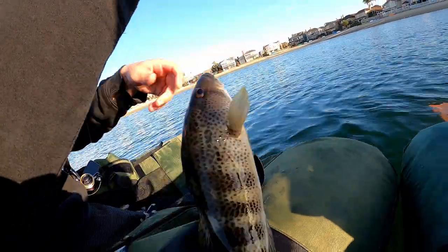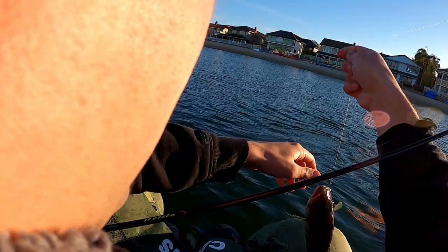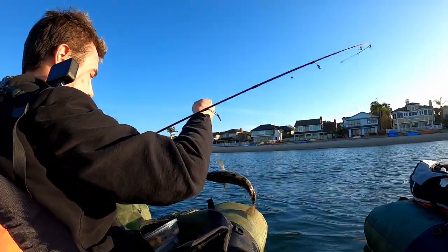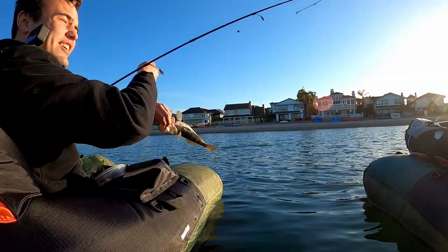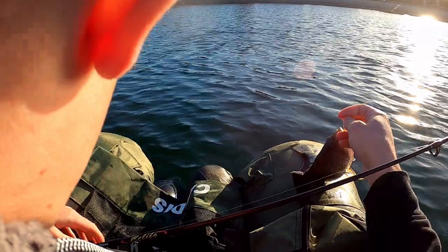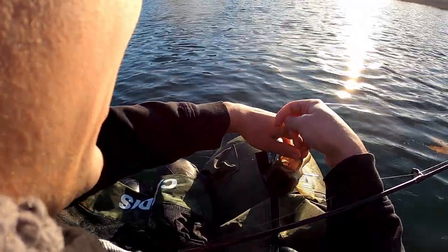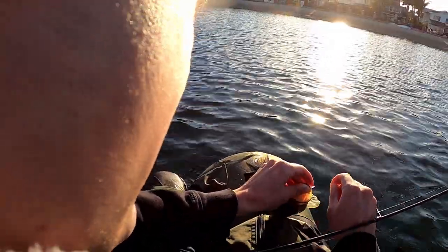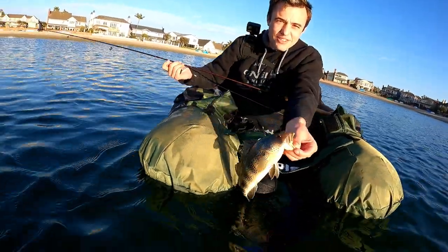Oh, dude, I hate floating on my phone. I gotta watch that. Gotcha. Nope. This is float tubing in a nutshell right here. Just a bunch of stupid fish spazzing, me not letting enough line out for the fish, making life more difficult than it should be. Spotted bay bass.